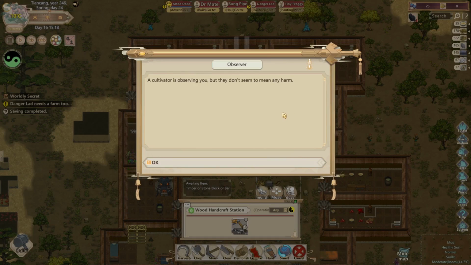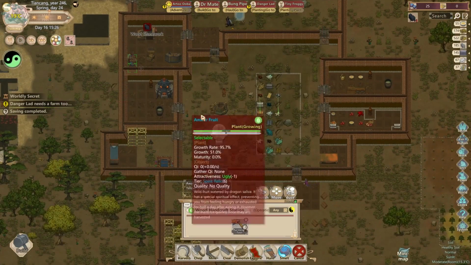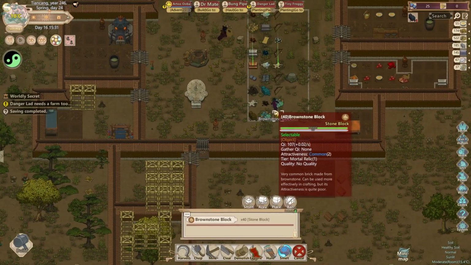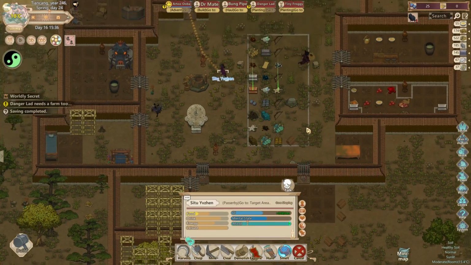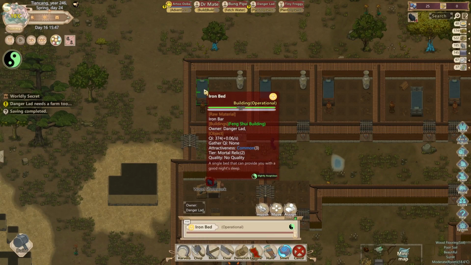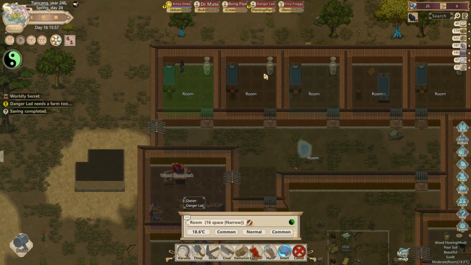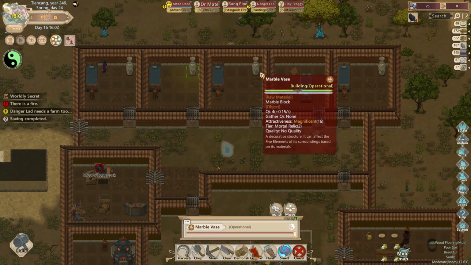A cultivator is observing you. Ooh, where are you? Are you the new lad? Or the temporary lad? There you go. Passerby, go to target area. Oh, you're breaking into someone's room. You're going to Danger Lad's room. Ooh. Don't be naughty.